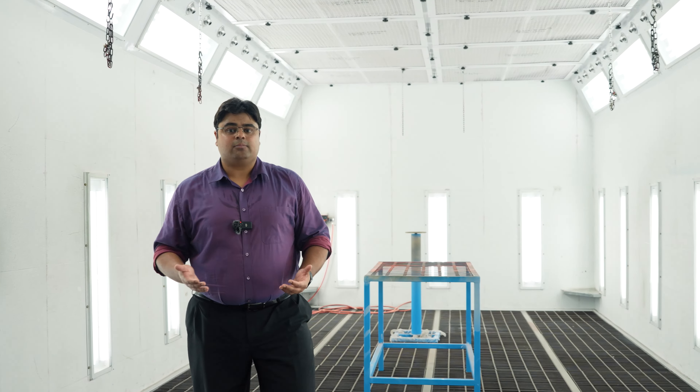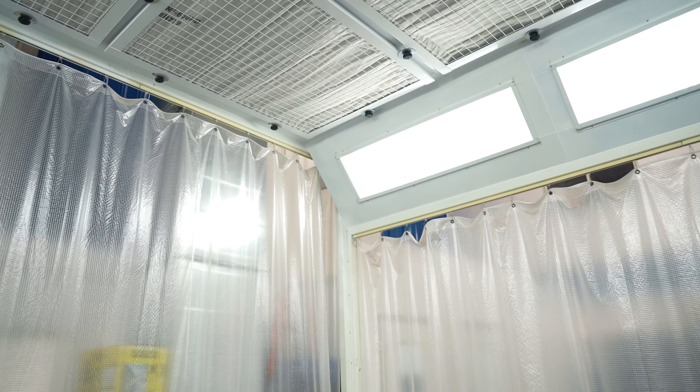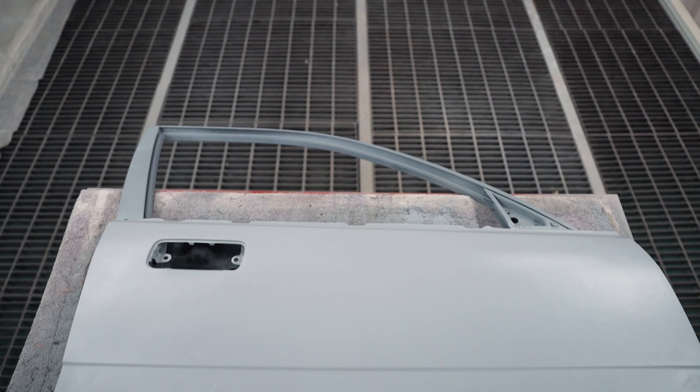This paint booth is one of the best in India. It ensures that no outside contaminant can enter the paint booth when it is on and the blowers are running. We have filtration both at the bottom and at the top to ensure that the painting area is absolutely clean and pure. This ensures minimal sanding and dust removal once we finish the paint job. What we have observed is that the quality of the paint as it exits the paint booth has been almost as good as the final product we have seen in the market.